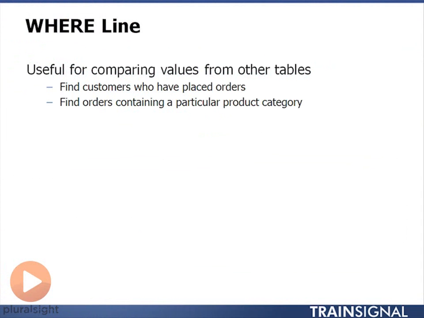The last place that we can put a subquery is on the where line. And this is probably the most common place that you're going to be putting your subqueries. Because more often than not, when you're using a subquery, what you're looking for is things like customers who have placed an order, or maybe orders for a particular product, where there's a couple of different things that need to happen. There's a couple of different tables that I need to pull my data from, and what I'm looking to do is filter based on the results of another table. And while we could do that inside of a join, sometimes it can wind up being more readable inside of a subquery.